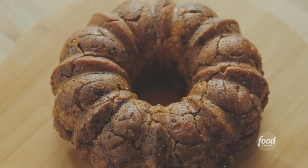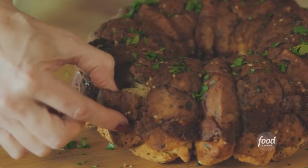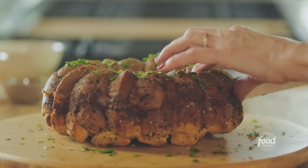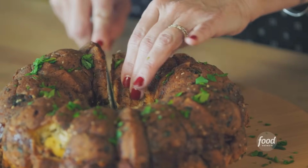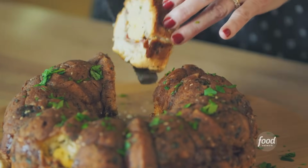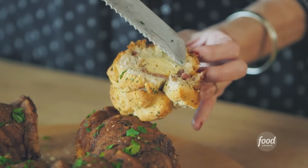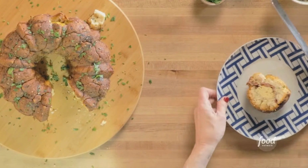Now, if you look really closely, you can see that you can reach in and just grab pieces of this monkey bread and eat it like monkey bread. But since there are so many other ingredients in there, I'm gonna slice a piece and show you what is inside. I mean, I need a drum roll, I really do. Let's check it out. Oh my gosh, look at that. There's a little core of cheese surrounding eggs and bacon. It's a breakfast bundt cake is what it is.